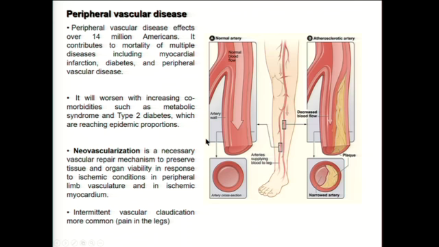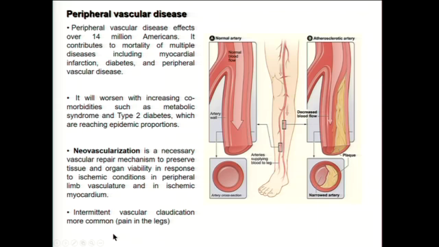Another one that also gets overlooked, and you'll see more and more in your practice as our population ages, is peripheral vascular disease. It's really the same idea as what is commonly known as a heart attack. You have plaque that builds up, but instead of the myocardium, it's in a distal artery. It's in a peripheral vascular artery in the leg. The patient may not die of a heart attack, but when they walk, they'll feel pain. They'll feel crepitations. And it's really the same idea. There's a really big push out there now to come up with strategies for neovascularization in the peripheral vasculature. It's sort of the same idea that I just showed you.